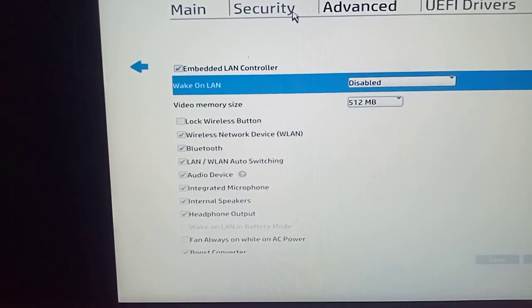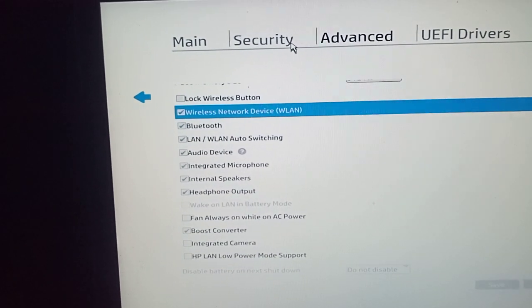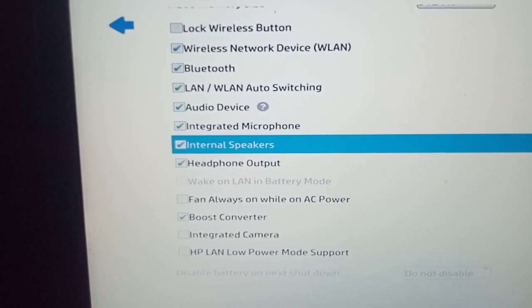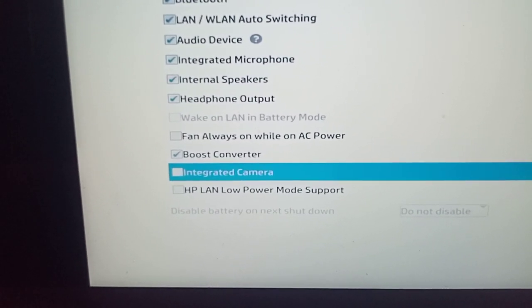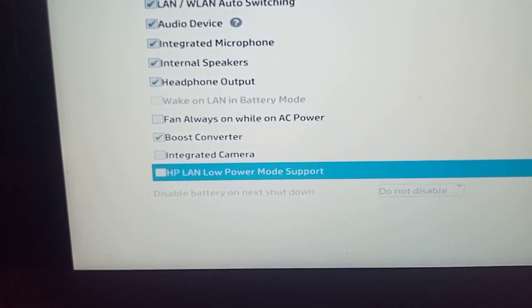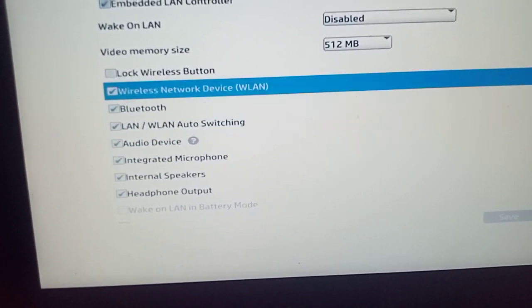Okay, so video size, I've always got that on max. Wireless network, we want that, we want Bluetooth, we want LAN, we want audio device, all these things we want. Boost converter, integrated camera, I've got it turned off, mine's actually faulty. And we don't want it to put low power mode on, because that's going to wipe out my internet and things like that, making it go slow.